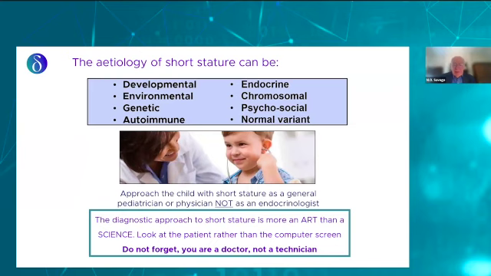For example, we may be dealing with a completely normal child. Normal children do not need specialists. The diagnostic approach to short stature is more an art than a science. It's important to look at the patient rather than the computer screen. And don't forget, you're a doctor, not a technician.